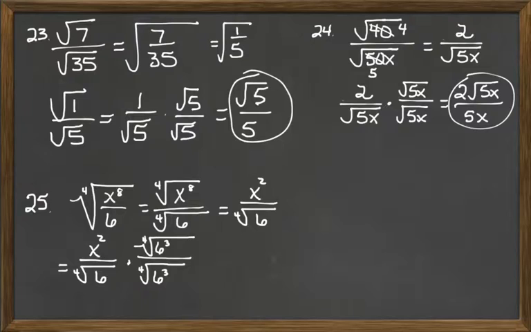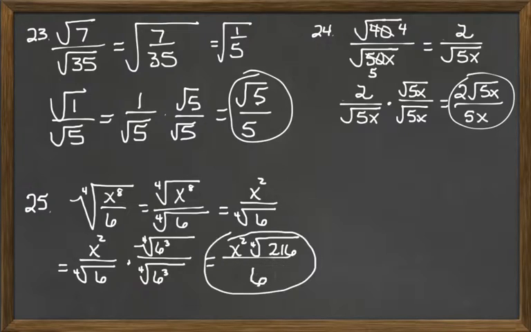Let's try to understand that. You've got 1 6 sitting underneath the radical. You need 4. So the fancy form of 1 is just simply going to be 6 cubed over 6 cubed. That gives you 4 in the denominator. And you can see from past that the 4th roots do cancel each other out because they're inverse operations. 6 times 6 times 6 is 216. It cannot be simplified any further. So your final answer is x squared times the 4th root of 216 divided by 6.